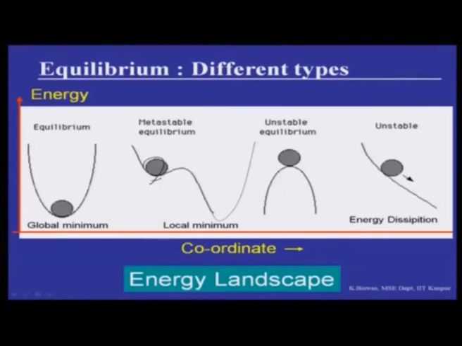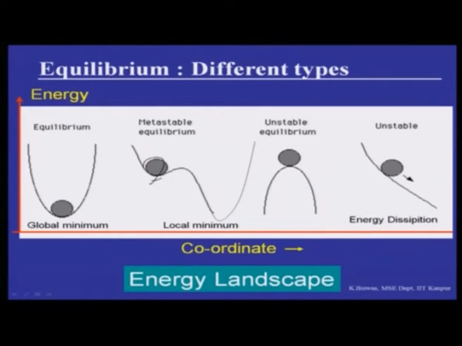Now unstable equilibrium is nothing but you can invert this first picture and put the ball on the top of this configuration. Then obviously if I put the ball, it will simply fall back down this gradient or down these slopes, and it is called unstable equilibrium.